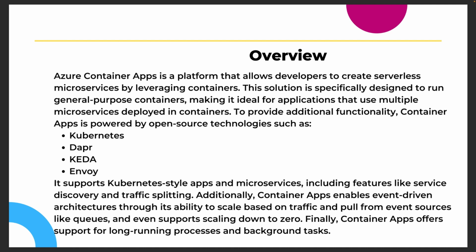Achieve load balancing. As requests come into Azure Container Apps, load balancing rules are applied to spread requests across container replicas. Azure Container Apps supports Kubernetes-style apps and microservices, including features like service discovery and traffic splitting. Additionally, Container Apps enables event-driven architecture through its ability to scale based on traffic and pull from event sources like queues, including support for scaling down to 0, as we just talked about. Finally, Container Apps offers support for long-running processes and background tasks.